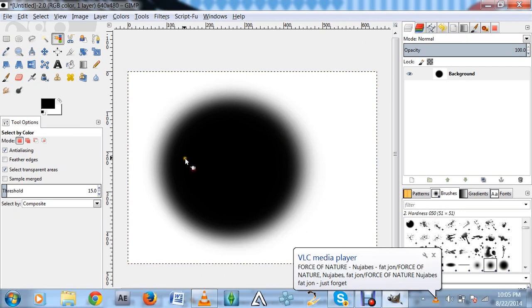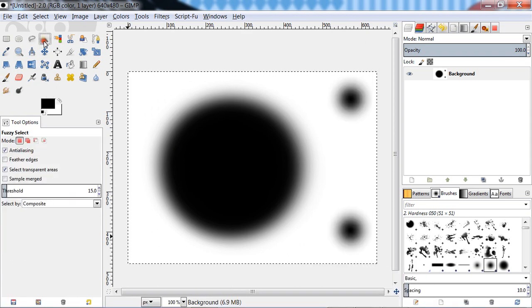We can do the same with this, except for select. Let me put up another black circle to help you understand. So the fuzzy wand tool selects one, and the select by color tool selects all.